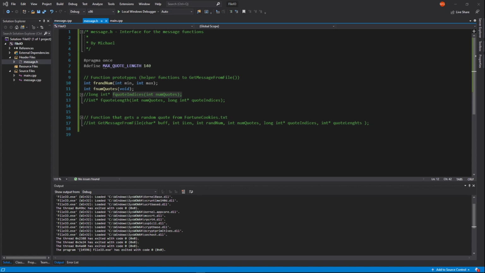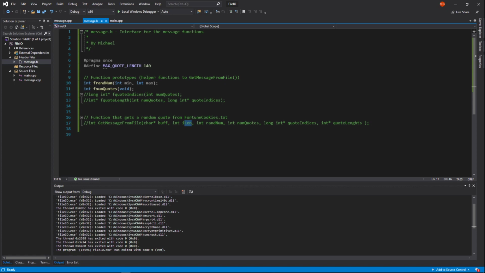And that, my friends, is where I'm going to leave you to continue the assignment. So you can use the same logic, quote indices, okay? You make an array the size of num quotes, and then you can do that on the fly. The counter keeps going up, and you store that in the array for that particular quote. The quote length, you're going to take the difference between the quote indices. The delta between quote indices will give you the quote length, and that'll tell you if you need to cut off from there. And then you've got the length of that particular random quote that goes here.